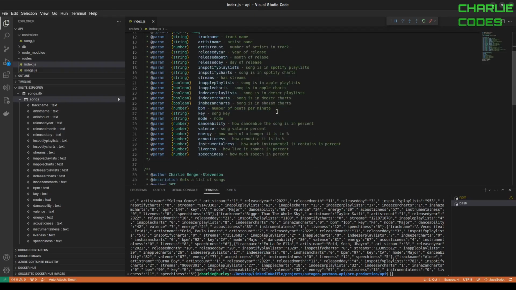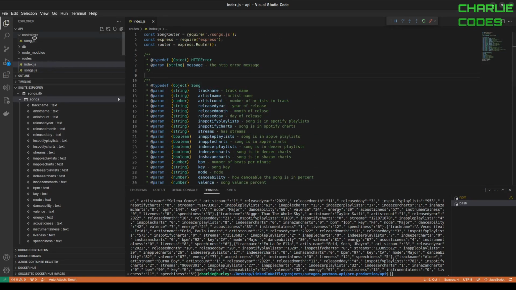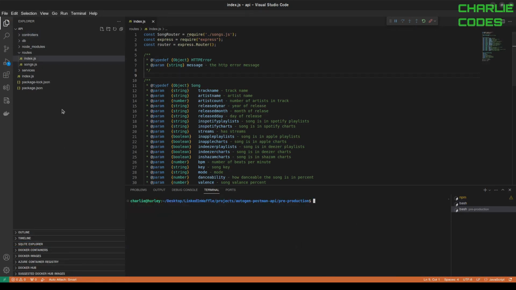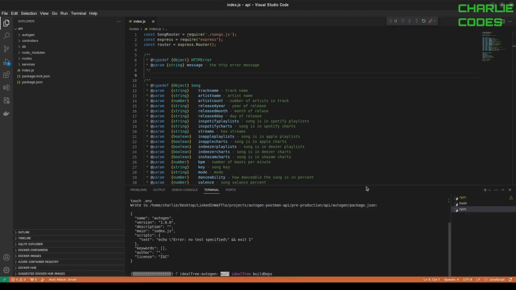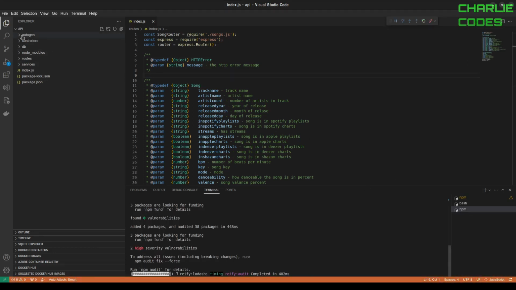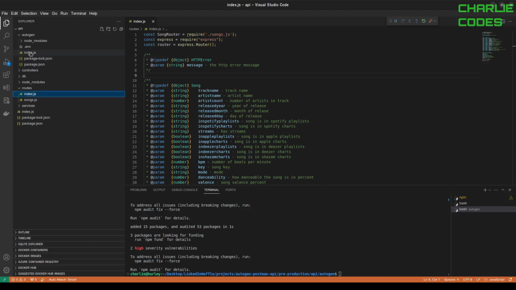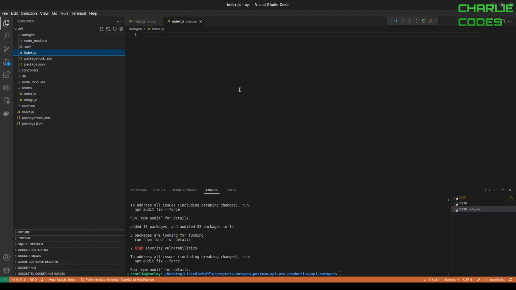So how are we actually going to get this? Well, let's create a project folder for doing the auto generation. That's just going to create this little folder here and run npm init in there, and we're going to create an environment file. It's going to hold some settings, and yeah, we're good.